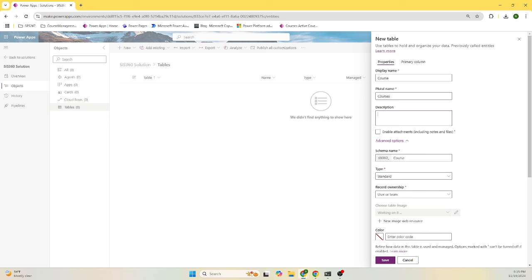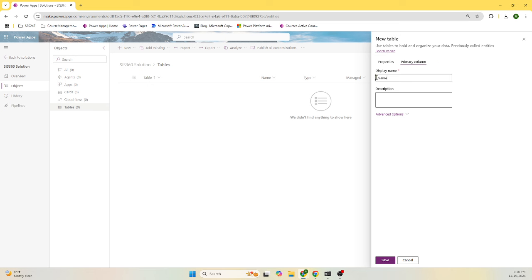It's always best practice to give the description. When you are creating it, it becomes easy. Here, we need to select the primary key, the primary column. In the blog post, I specified it as a course ID. Here you can see again the suffix is this. We say business required. This is a primary key column.